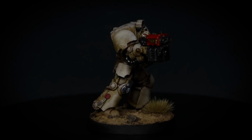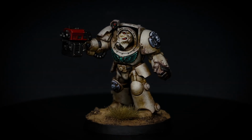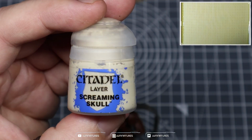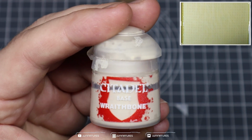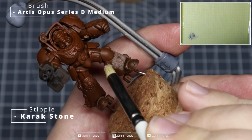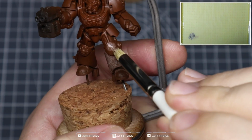I wanted to create more of a grimdark look to my Deathwing Terminators, so I've built up a lot of texture and information throughout the armour panels, and I've done this using mainly dry brushes. We're going to be starting off with some Karak stone, Screaming Skull and Wraithbone to build up the armour. Starting off from a Mournfang brown base, I applied this with an airbrush, but you can do it with a brush or any other warm brown will work.